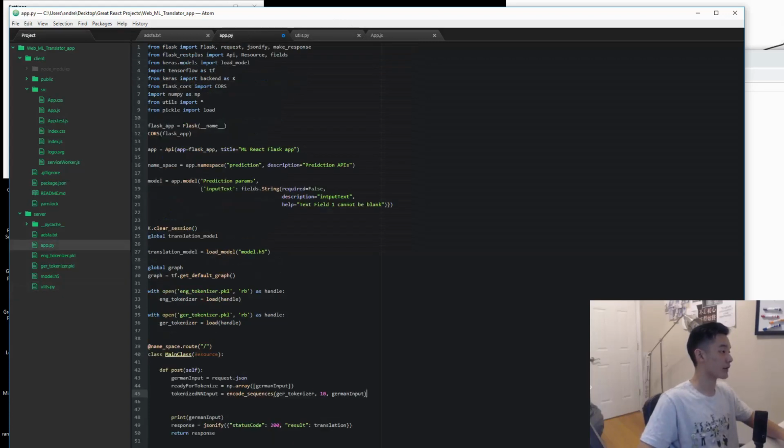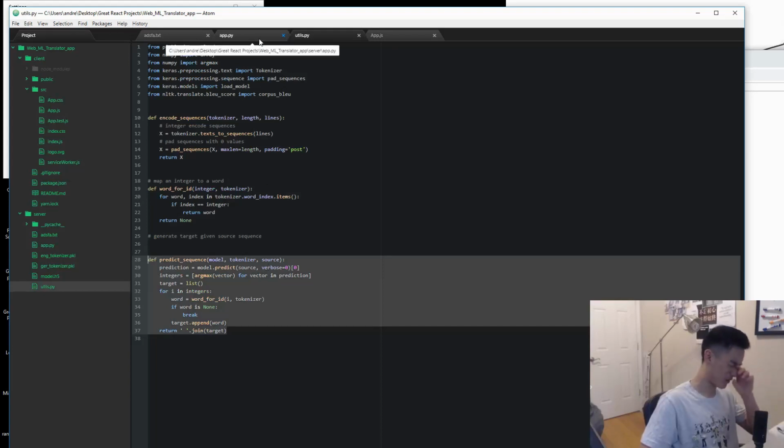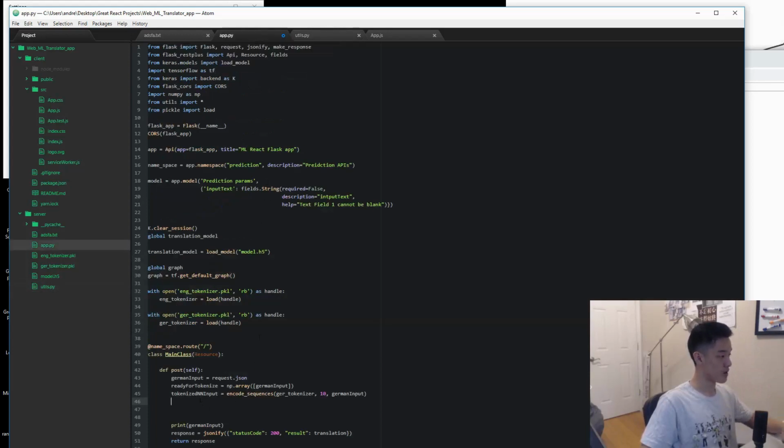Tokenizer length lines. Correct. And now we can run it through the neural network, and then this method incorporates both running it through the neural network and also translating the tokenized output to a normal German word. So to the normal English version.